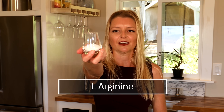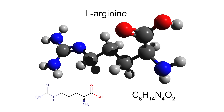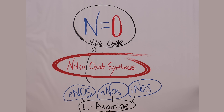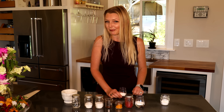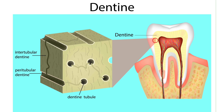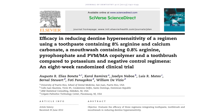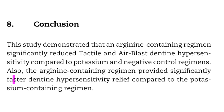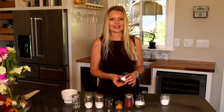Second ingredient: L-Arginine — such a great ingredient. L-Arginine is a precursor to nitric oxide via a pathway called the nitric oxide synthase pathway. But that's not the only thing L-Arginine is good at — it's also an agent that prevents tooth decay and remineralizes the teeth. On top of that, L-Arginine works together with the calcium we added earlier to deposit a dentine-like material made of calcium and phosphate that forms a plug and protective layer on the surface of the dentinal tubules. One study even demonstrated that daily treatment with an arginine and calcium mouthwash for eight weeks reduced dentine sensitivity, so it could help with sensitive teeth.